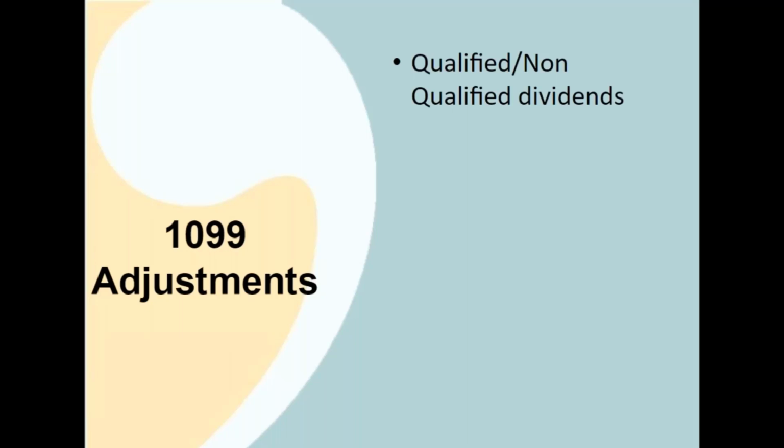Here are some of the most common ones. There might be slight changes to make sure qualified dividends are being correctly reported, especially if you own mutual funds. Some mutual fund dividends are qualified, others are not. If you have had distributions from mutual funds and REITs, and even from some stocks, some of the distribution amounts may need to be reclassified. If their distributions are not really dividends, but are a return of capital or a long-term capital gain, you'll have to go back and manually split up each dividend distribution you have received during the year. You won't know what changes to make until the information is reported to you on the 1099.